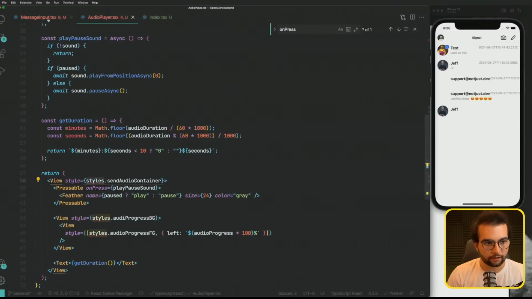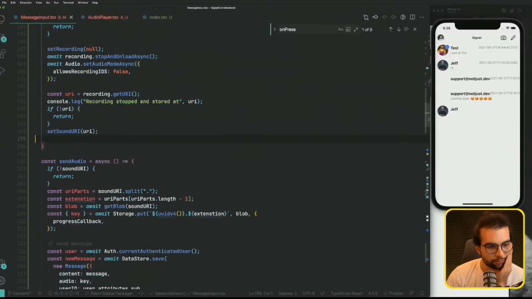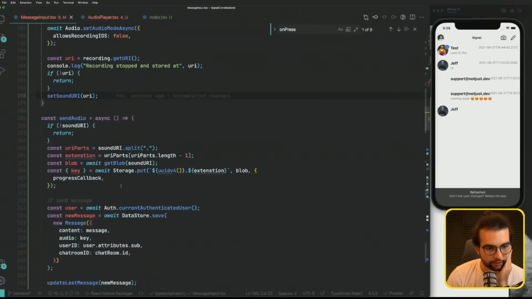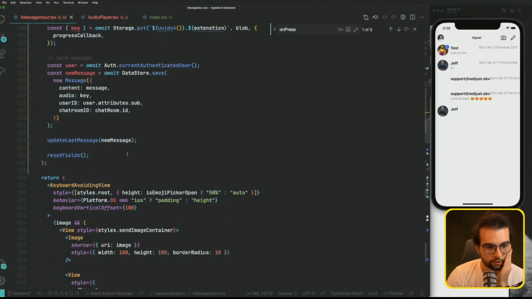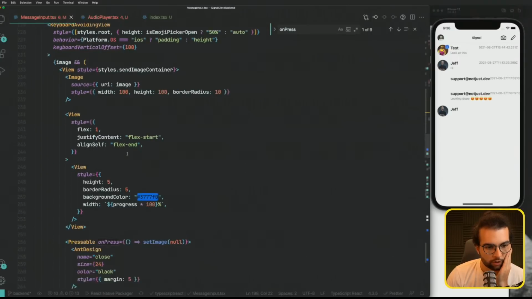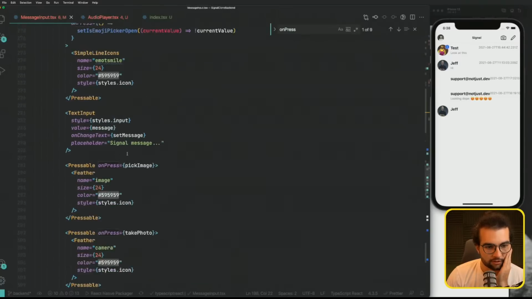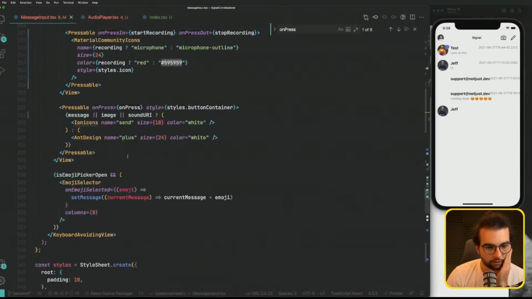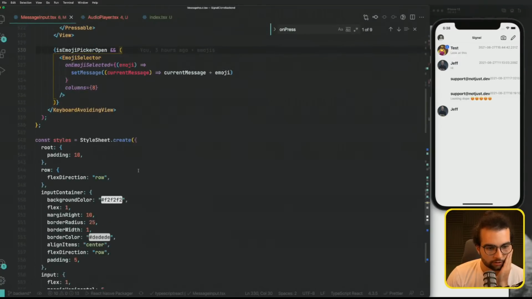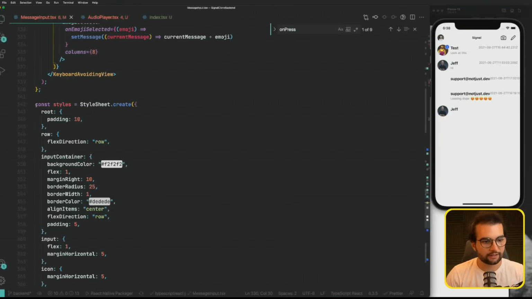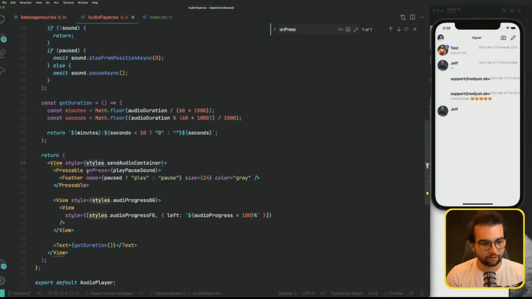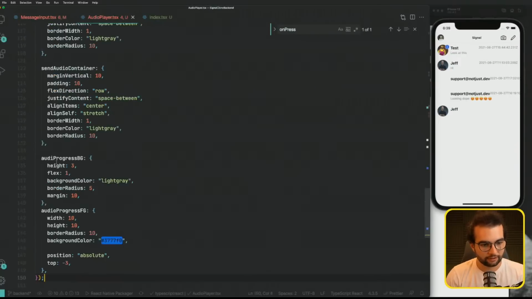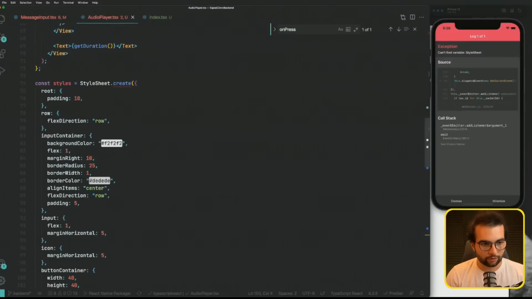Styles, okay. Let's have a look in the message input here. No, I don't see any other errors. So let's grab the styles from here and bring them in our audio player and leave only what we need.